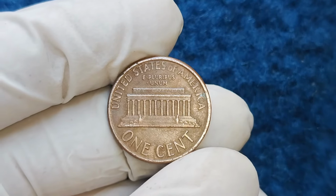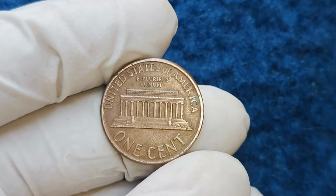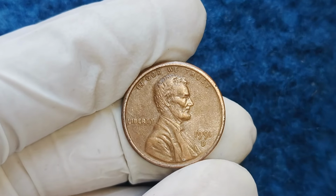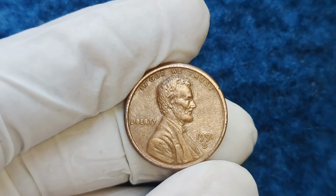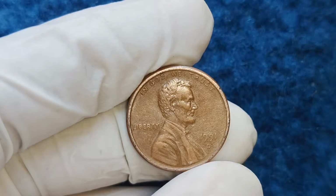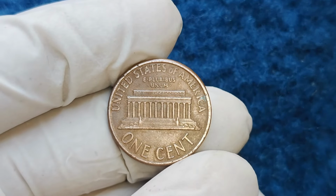Accidentally spending a valuable coin? Oh yeah, this still stings. A few years back, I had a 1972 double die penny, a coin that was worth over $10,000 at the time. But did I know that? Nope. I used it to pay for a pack of gum. A pack of gum. I don't even remember what flavor it was, but I do remember finding out later what I had done. Check your change before you spend it. That 1 cent might be your retirement plan, and you don't even know it.